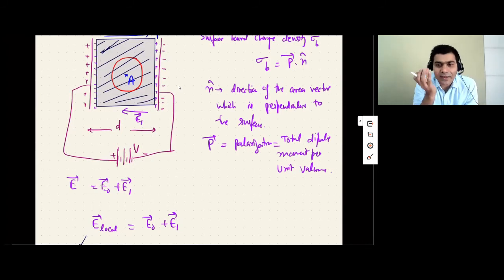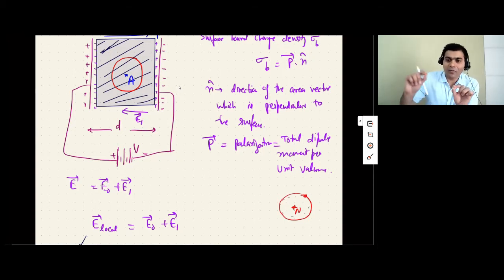Suppose you create a fictitious cavity here. Now what is the size of the cavity? That is also important. What we are doing here is trying to consider the effect of neighboring electric dipoles. So certainly the radius of this cavity is much greater than the atomic radius itself, because if you go really inside an atom, suppose this is a picture of an atom that I have drawn, this is the positive nucleus and this is the electron cloud revolving around the nucleus, in an atom itself the electric field varies from one point to another. So calculating the exact electric field at a particular point is a really tough business.